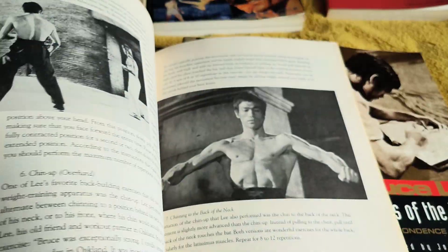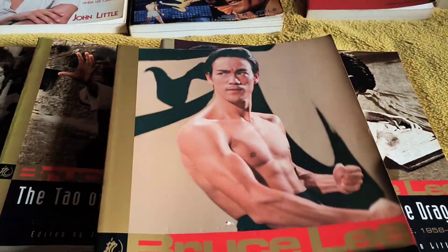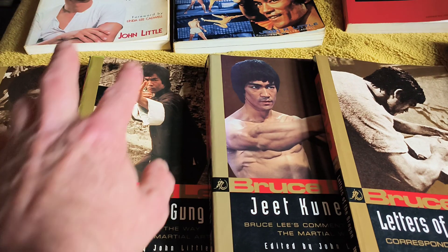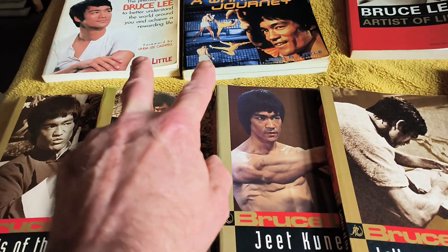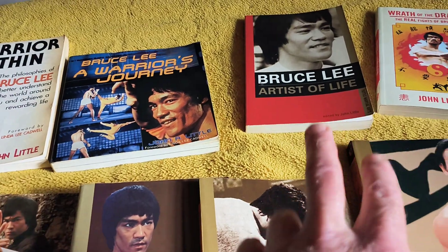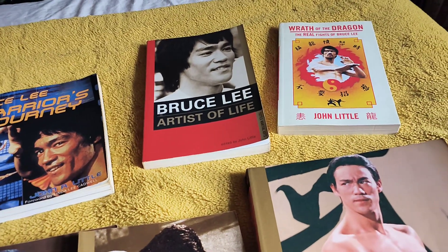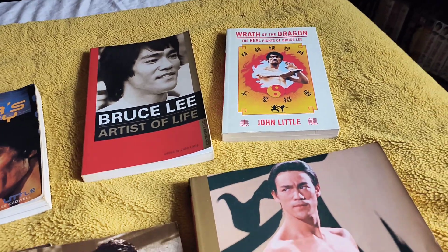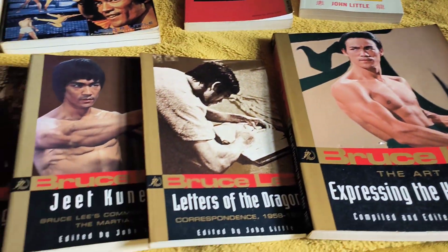So if you don't have any of John's books, I'd have a wee look through eBay. You can get them on Amazon. This section here you can get quite cheap. These two here are maybe a wee bit harder to find — watch the prices. That one's quite easy to find, and that's a new book coming out anyway. It's getting released in November in the UK — I picked mine up from America.